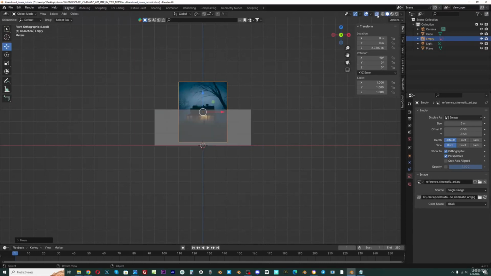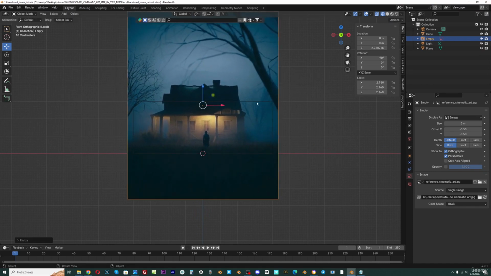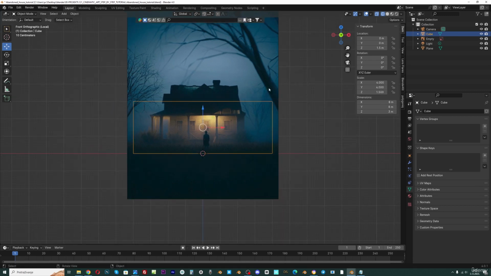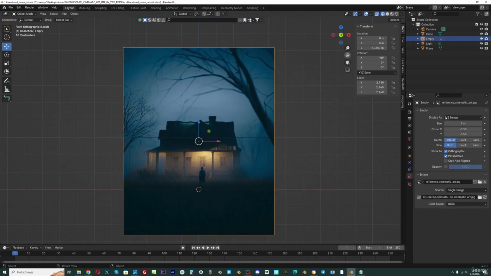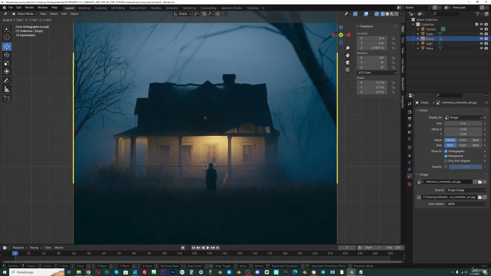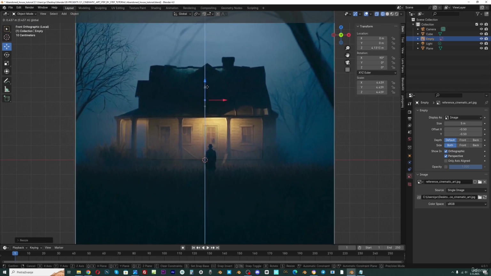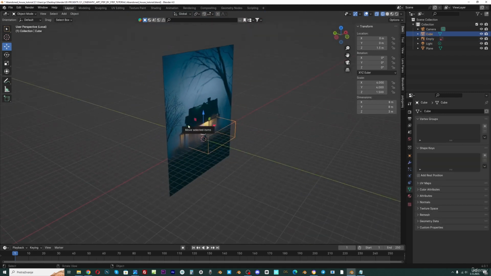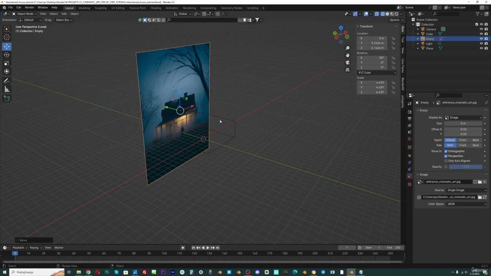Now I will go to X-ray mode and wireframe mode, and I will scale this image to match this cube here. So this cube is only this part of the house here, so I will try to adjust. So I will select the image, not this cube, because this cube has real world scale dimensions, and I will press S to match this, okay, about here. And now I will select this cube and I will bring this reference image to the background so we can see the whole cube.